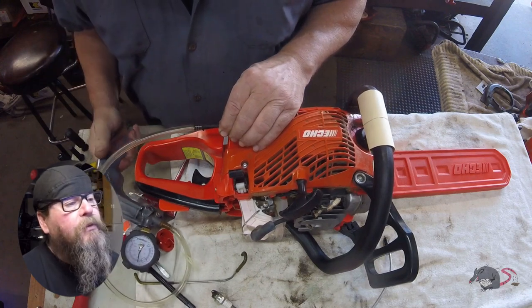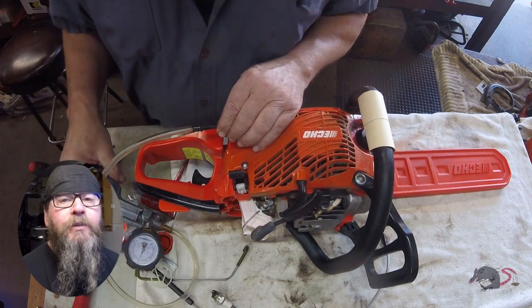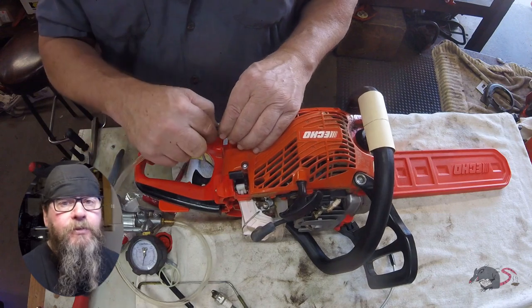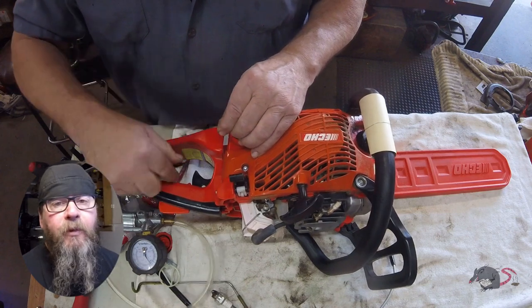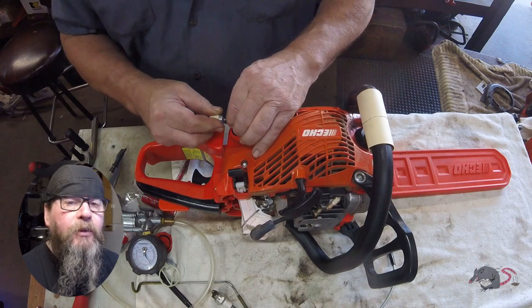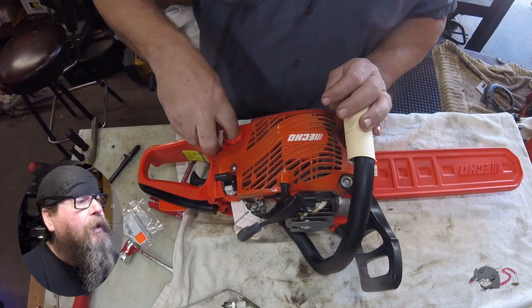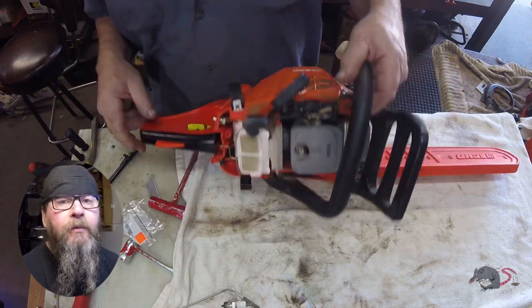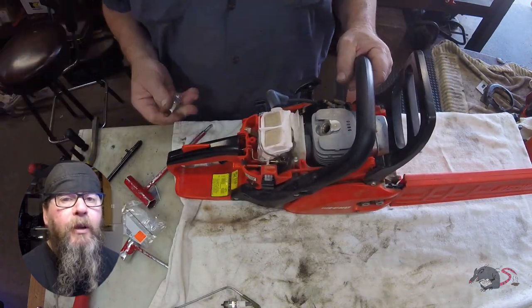So what have we done here so far? We pulled the spark plug out. We looked in the cylinder. We wanted to make sure that it was clean and shiny in there, and that this tune-up was a worthwhile effort. I mean, if it's scored, obviously you don't move forward with the repair. Then we pulled the fuel filter out of the tank. We took a look at what kind of fuel this guy was burning, how old it was, and pressure tested the fuel line, checked the integrity of the hose, and if the carb is sealed tight. And then we put a new fuel filter on it.